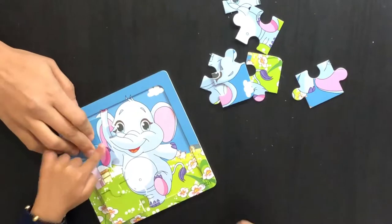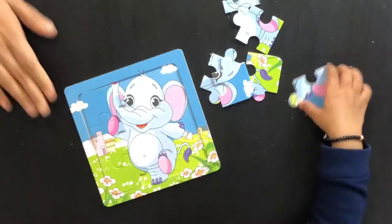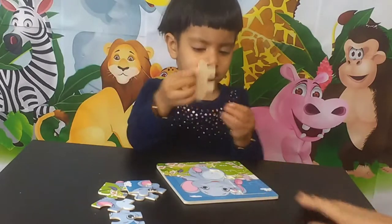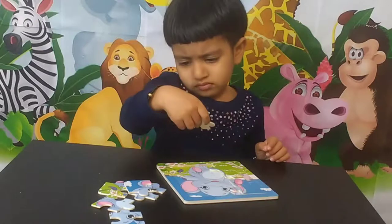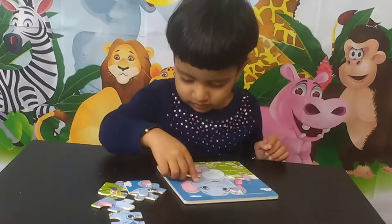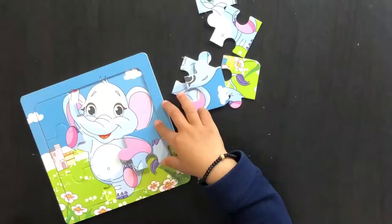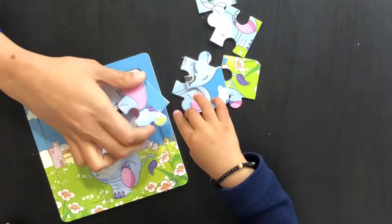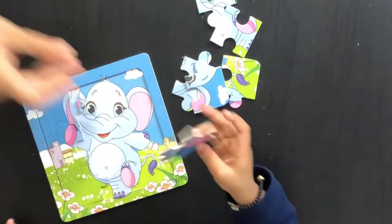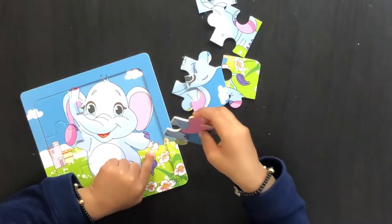Wait. Yeah. This? What is this? Colors. Which color? It has a leg. This is the leg. This is the leg of the elephant. See, where is the leg? Okay, one leg is here. Okay.